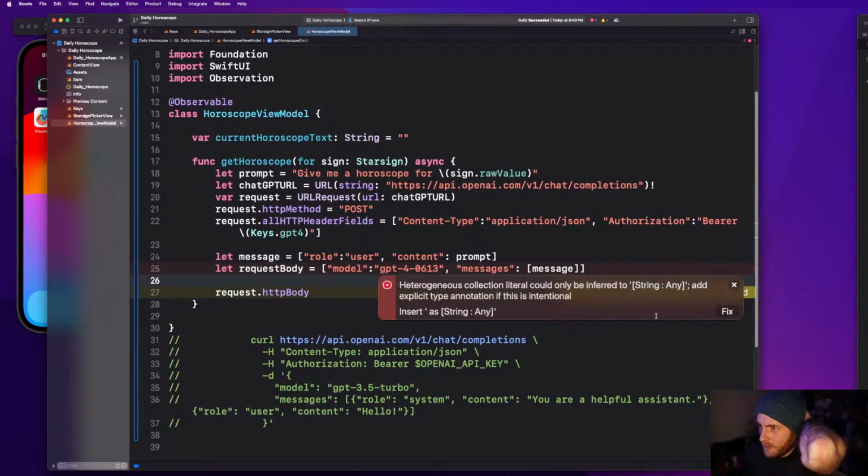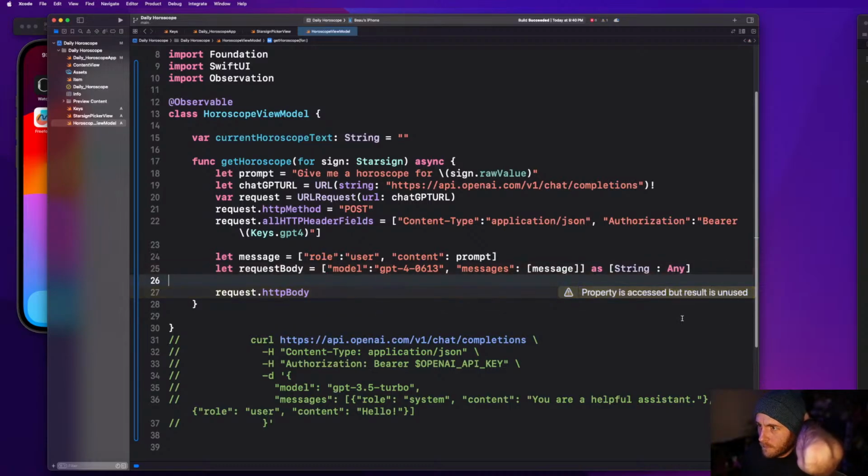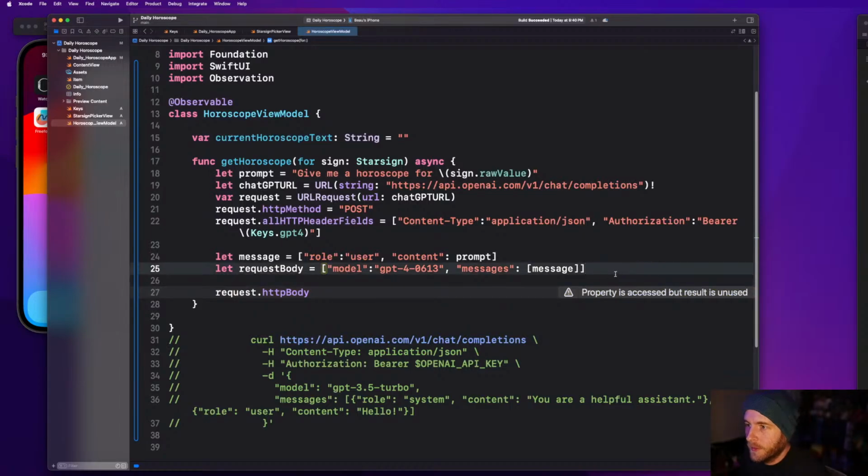What have I done? Oh, I've ruined that. So what have we got? I don't know why I didn't put it. Let's see if this works.